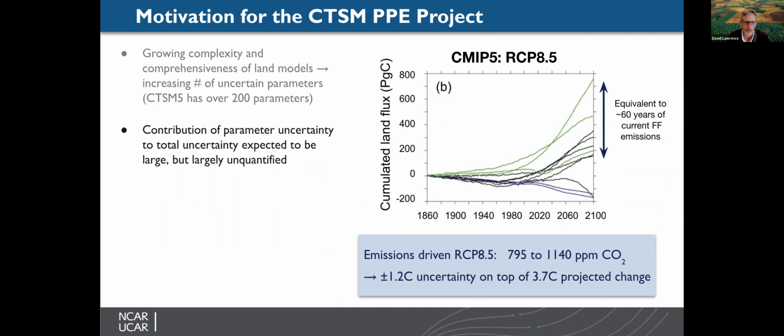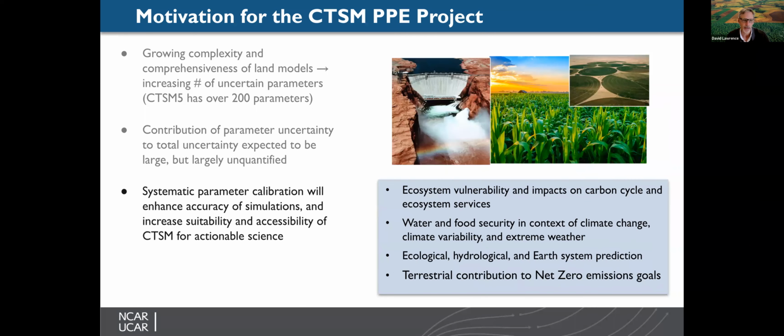And additionally, there's obviously a huge amount of uncertainty in the projections of the carbon system. Everyone here knows this. I'm not going to belabor it. And we don't have really a sense of how much of that is coming from structural uncertainty, climate forcing uncertainty, and how much is coming from parameter uncertainty. We essentially have no knowledge. Is parameter uncertainty the main explanatory feature, or is it just one small piece of it?